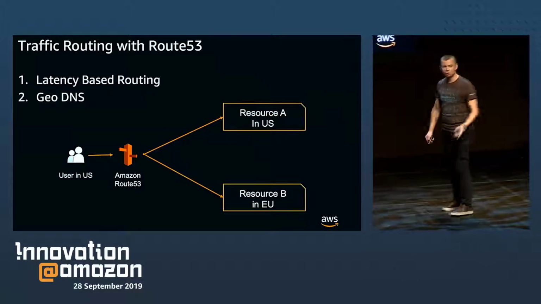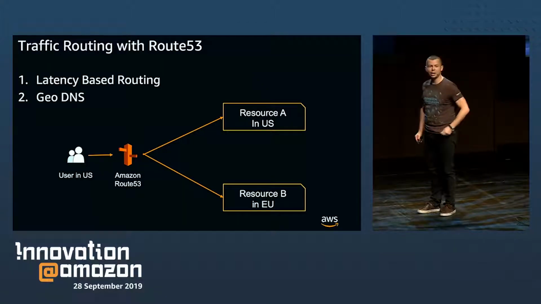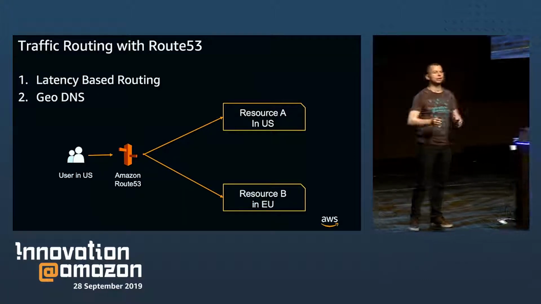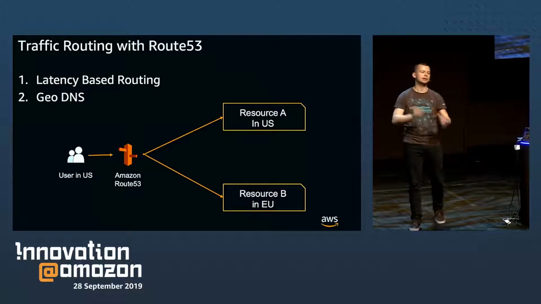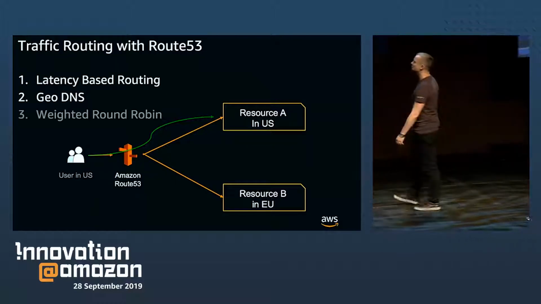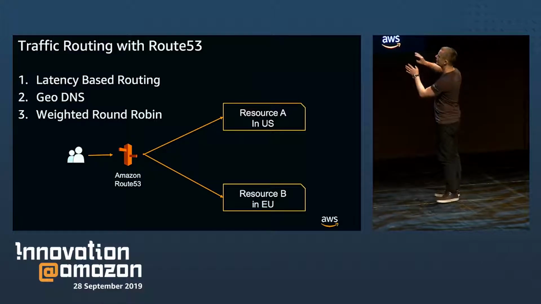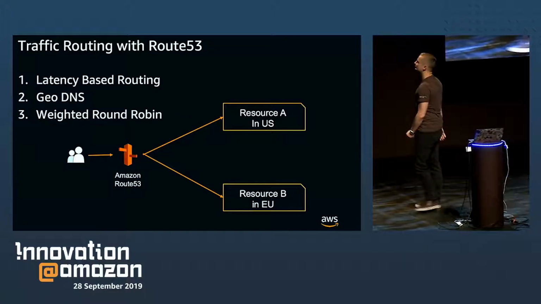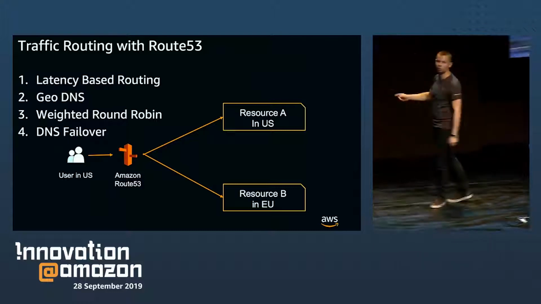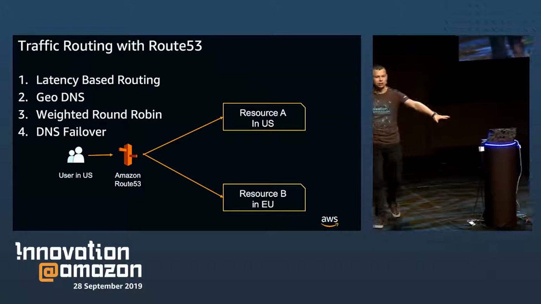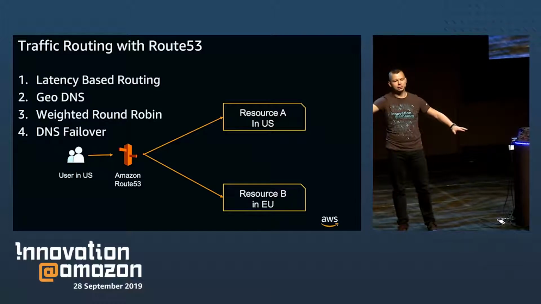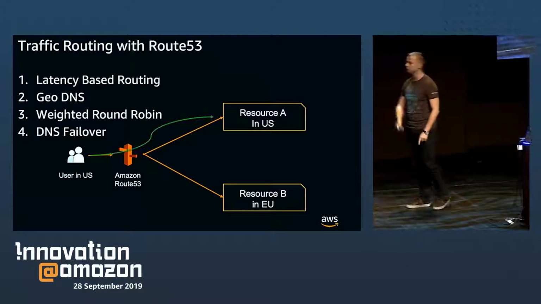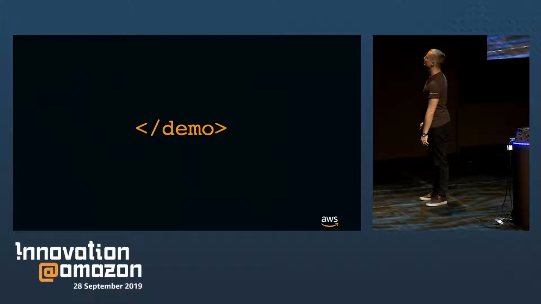There are a couple of other possibilities. We could use GeoDNS. So in short, we could say, if the user is from Germany, send him here. If the user is from France, send him here, and so on. We didn't do it. There is also weighted round robin, so we could say, send 20% of the users here, 80% of the users here. And usually we would also do a failover. So yes, send those users here, but when this part of the application is not working, send everybody here, okay? We didn't do it yet here, but we'll do it. We have got 25 minutes. Cool.